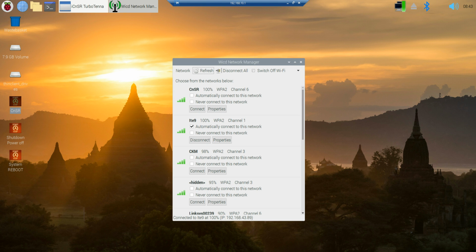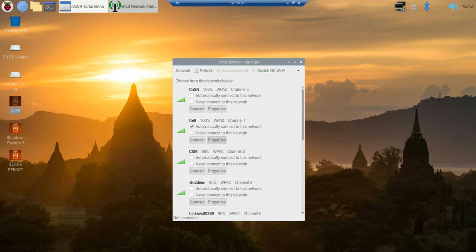And now in this example, we are connected to this, and let's do it from fresh. Okay, let's disconnect it. Once it's disconnected, it shows not connected here, and the icon here will be blank.